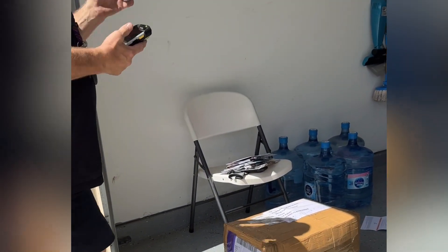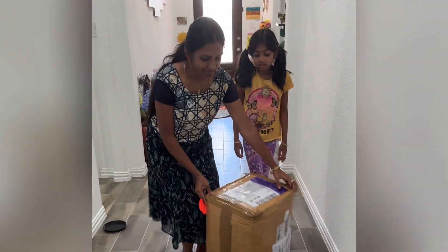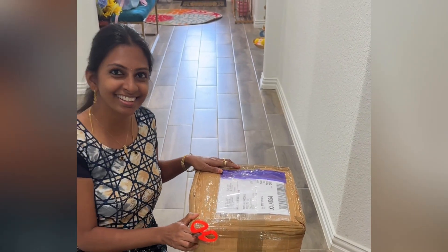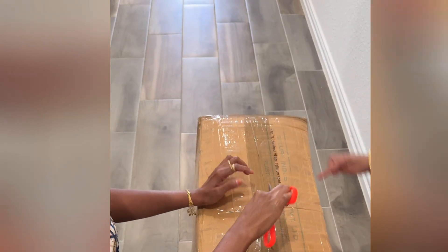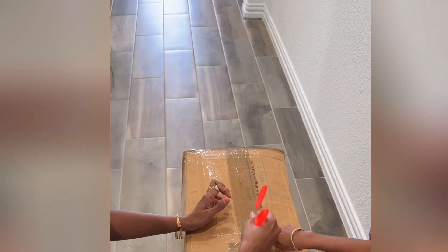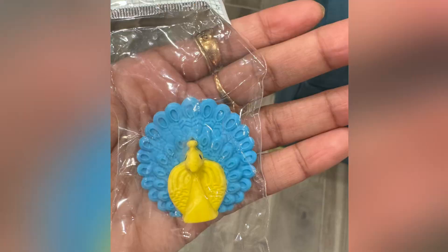I use a local vendor from Chennai who in turn uses DHL, FedEx, or UPS to ship it here. Usually I prefer DHL because it takes three to four days to receive the package. This time I preferred FedEx because it was a little cheaper compared to DHL, and it took just one extra day — I received my package on the fifth day. I've also used UPS in the past but it took six to seven days.